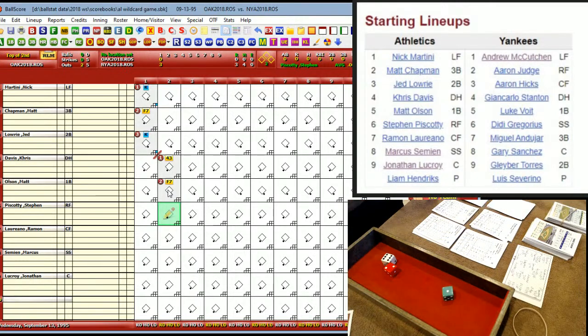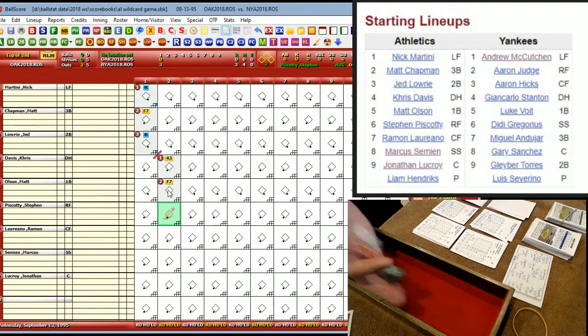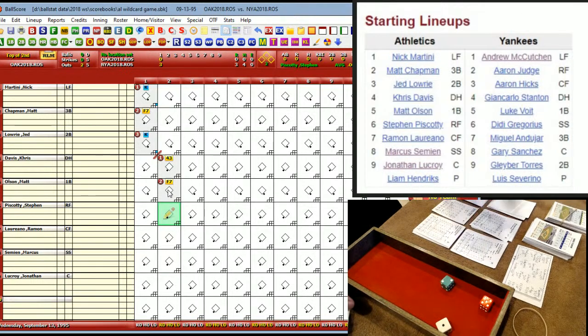And we go to Steven Piscotty. Steven, that is a 5-1. 5-1 is a 4. And a 5-2 is a 1. So that is going to be a 4 plus 1 is 5. 5 on the 5 column is going to be ground ball to third with runners on and first base open, scored as base on balls. It is not. Infield's back. Out at first, runners advance. Yep, okay. So it's going to be ground ball down to third.